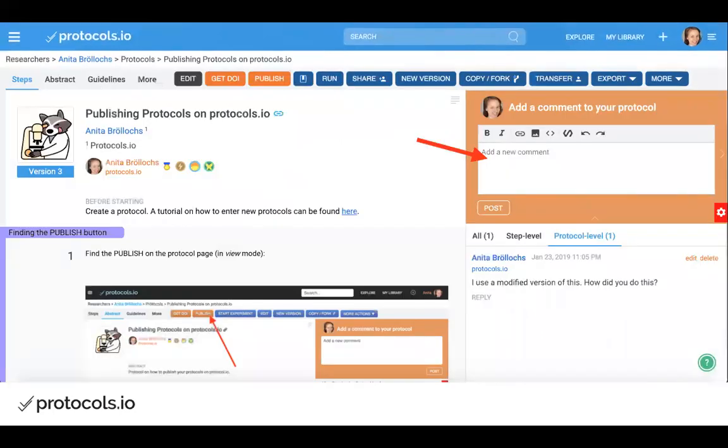And so on a protocol directly, how all your group members have the ability to collaborate is through this commenting functionality. So if somebody shares a protocol with the group, everybody in the group will have access to it, and people can create comments. So for example, you can ask questions on a protocol level or a step level, and then anybody will be able to reply and respond, and that way the protocol can be improved, and you can create new versions at any time.